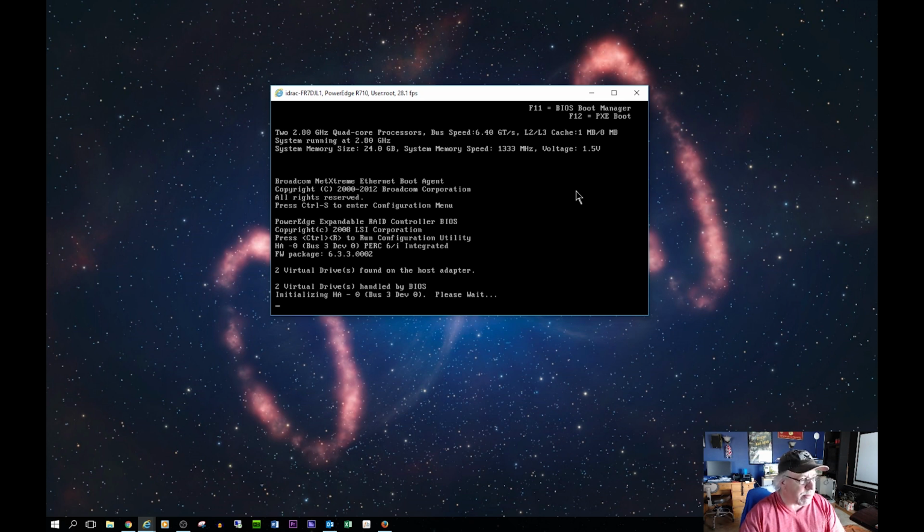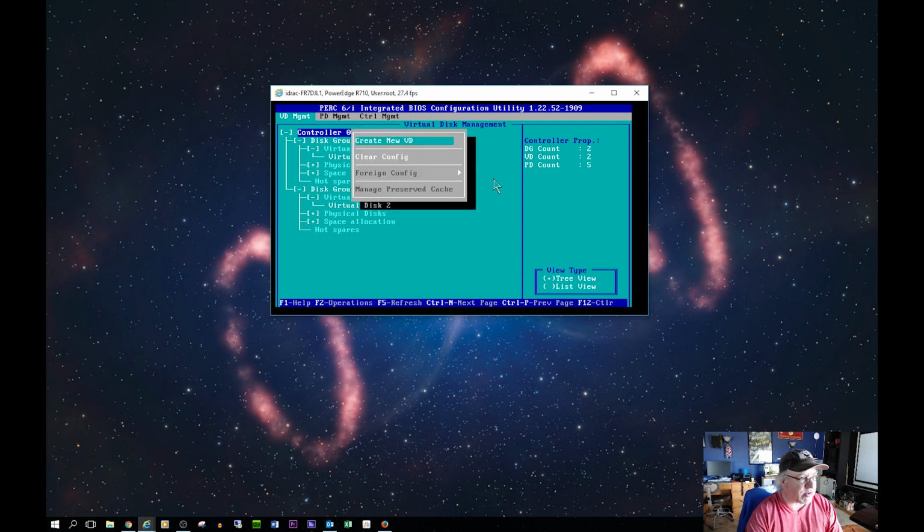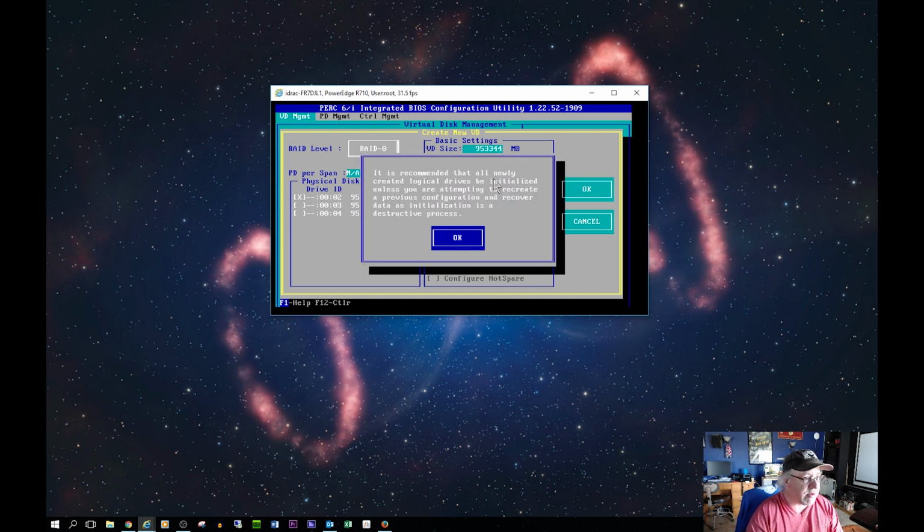Yeah, I don't see it telling me I need to. There we go. Alright, so there's my 2 virtual disks, but I need to add 2 or 3 more. So we do F2, we'll create a new virtual drive, and here's the other drives I put in there. So we'll do them one at a time. Let's see. So virtual device or virtual disk. This will be 3. Just set it up as a drive.